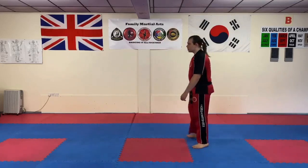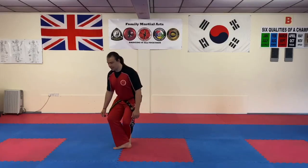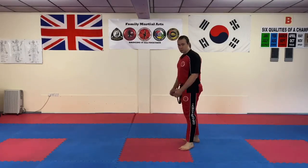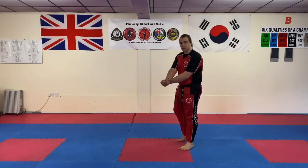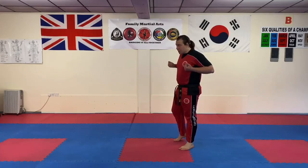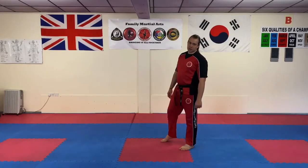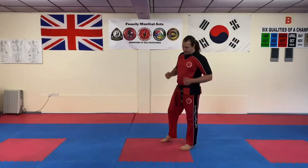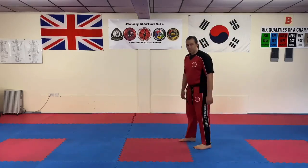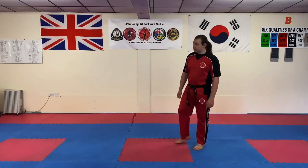Okay, so when you do the movement from your L stance, you jump forward and you're here. You bend your knees, keep your back straight. Now, what's happening with the hands is we're doing this and then this. So an X fist comes up by the outside of the chest and then goes down, and you treat it as if you're punching, okay? X fist pressing block, you're not blocking anything, okay? That's a strike. So it might be that someone's about to throw a kick towards you, like a front kick or a knee strike. This is a good one to use that on, okay?